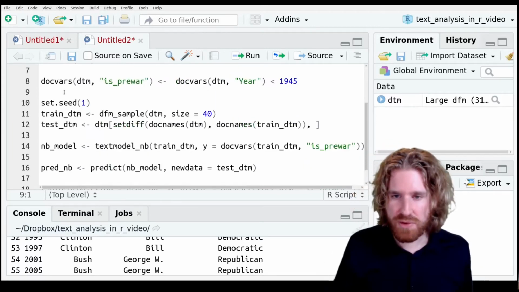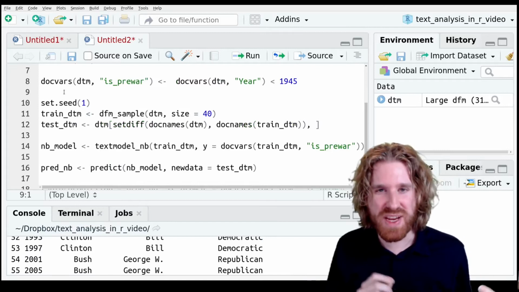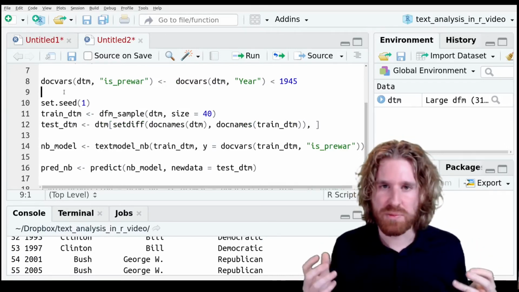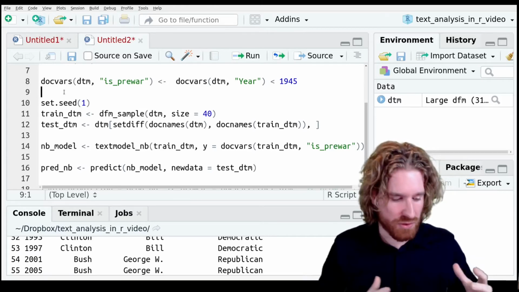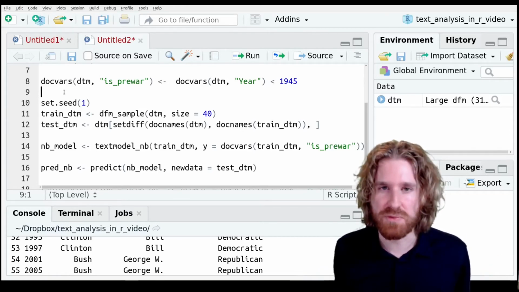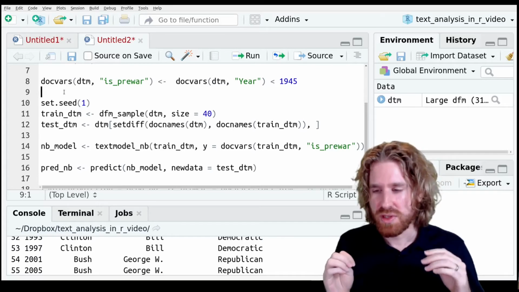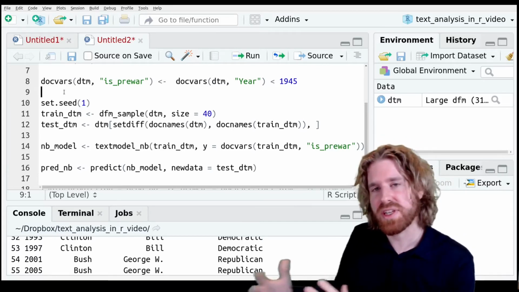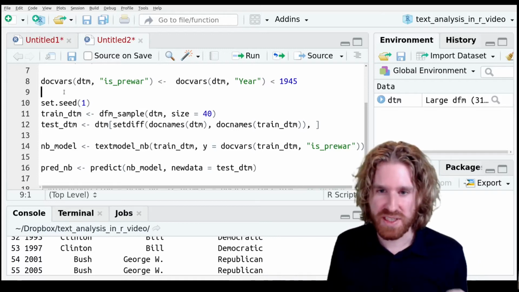So now that we have our data, let's split it into a training and test set. This is a very common thing to do because typically when we develop these classifiers, we develop them in order to classify stuff that we haven't seen before. So we want to evaluate how well our model performs on data that is not included in the training data. Otherwise you get some overfitting issues.